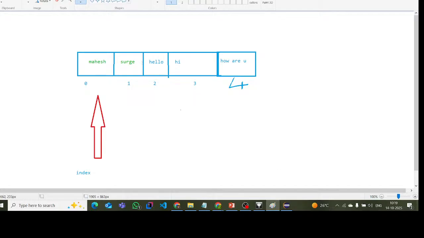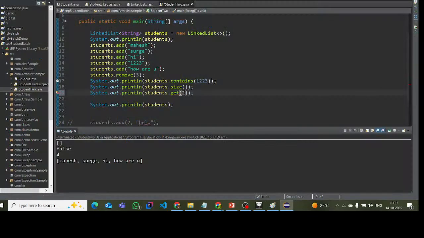Suppose in the second index hello is available, right? I want to give the index. Suppose if you give the index and save this one, in index number 2 which element is available, I want to retrieve that one. For that purpose, if you give the index, it will print hi.